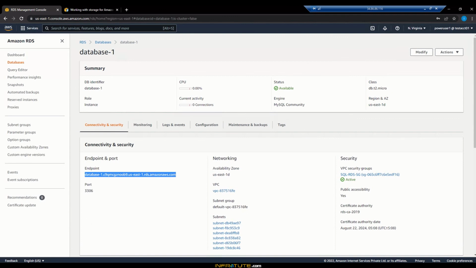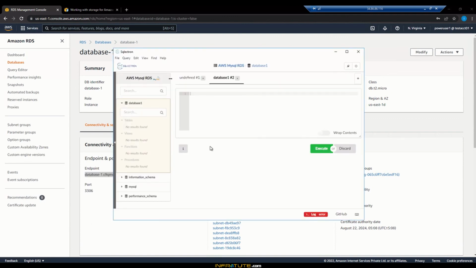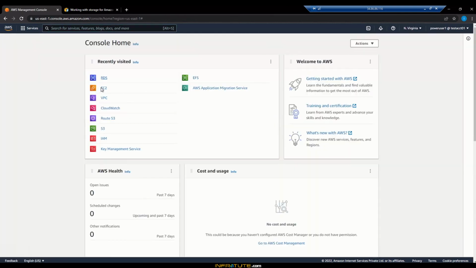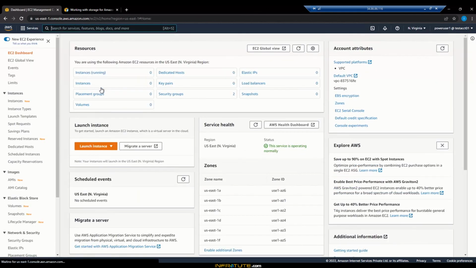However, I want to remind you of one thing here, because there are chances sometimes that the security group will make the instance from which you are trying to create the RDS the only instance from which you can connect to it.